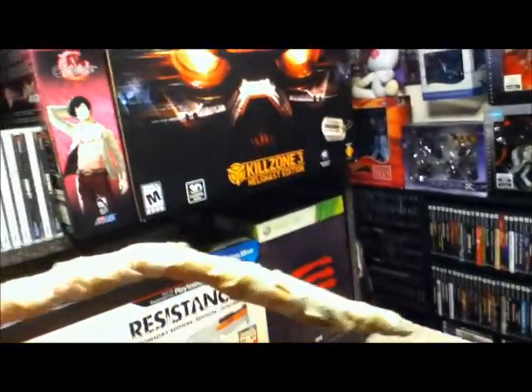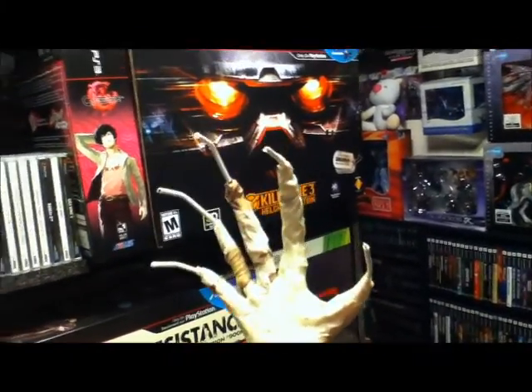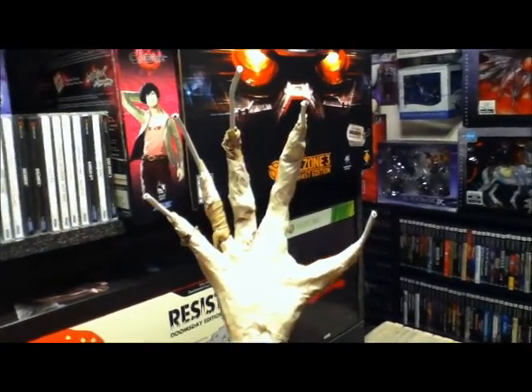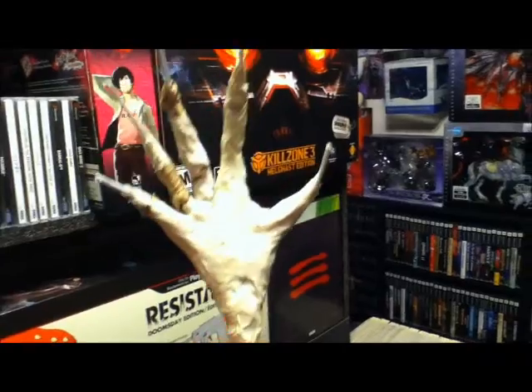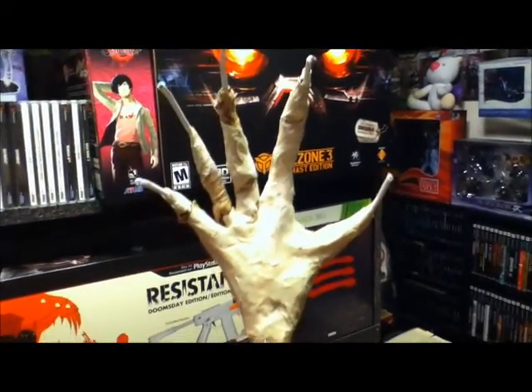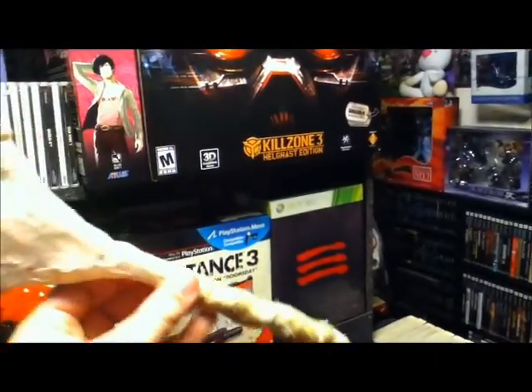I'm going to obviously flesh out the elbow and the rest of the arm, but I want to make the first one as fleshed out as I can, so that for anyone that comes after this — all the other ones I do — at least I'll know how far I can sort of take it and not drive myself nuts being overly perfectionistic. So yeah, coming along good.